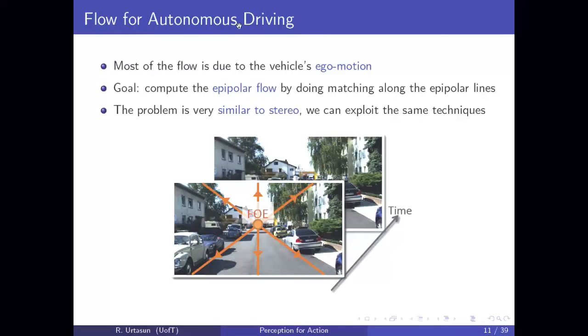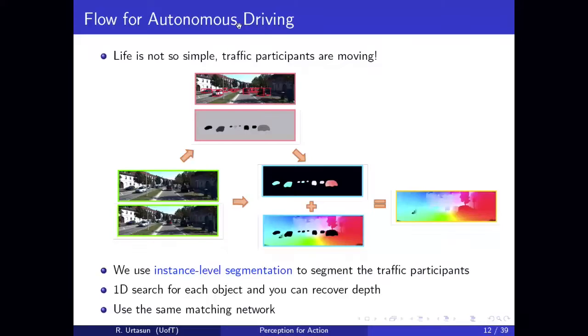You can go one step further and try to do something similar but only using a single camera. For robotics applications, there is a lot of prior knowledge you can use to solve this task. If you think of a robot or car driving, most of the scene is static and most of the motion you see is due to your own motion. As a consequence, motion is actually related to depth. The scene is composed of a bunch of moving objects as well as static parts. If you were able to identify where all these different moving objects are and which part is static, you can treat the estimation problem for every one of these parts as a stereo system, where the system of epipolar lines is different for each moving object.